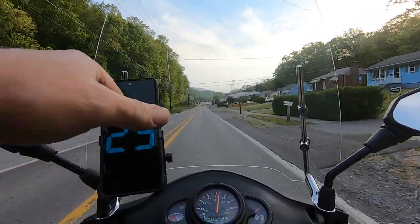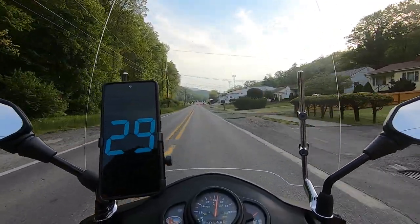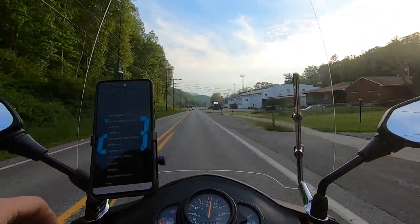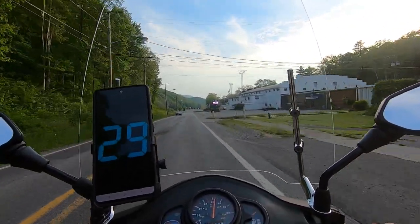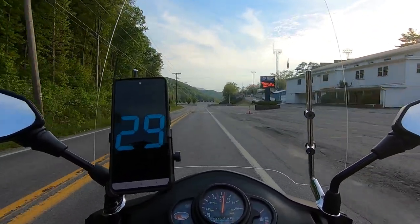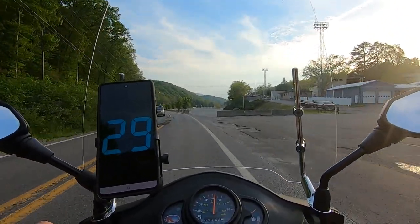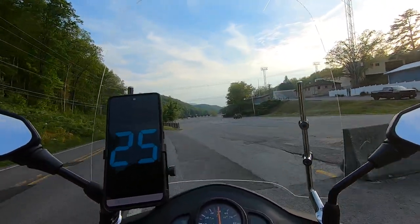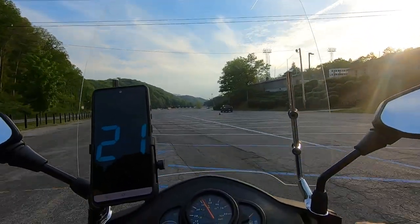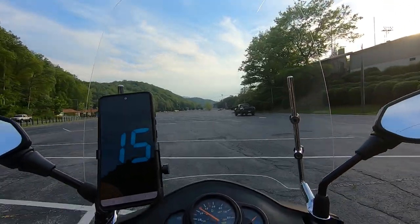Got on just speed. It usually has all the other stuff on there. Used to do it on my old phone, and it's doing it on this one too. Well, I guess all we really need to see is the speed. This is the parking lot I used to cruise across on the Mini. I don't know what this guy Toyota's doing.